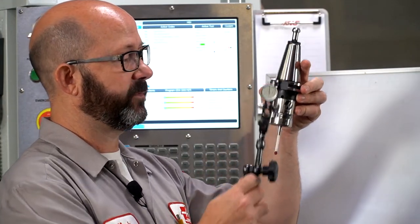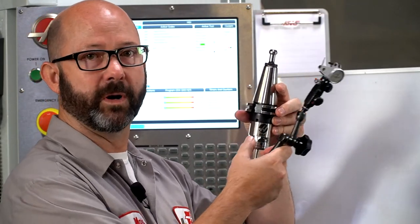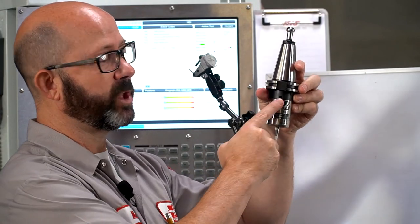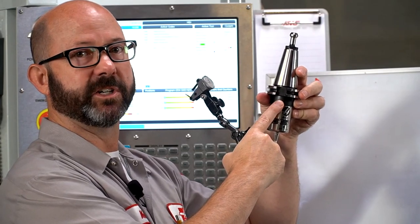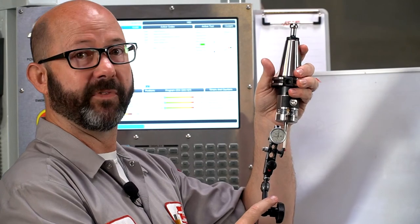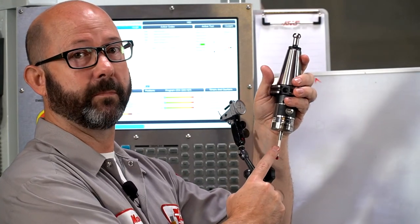And so if you need to move this thing this way or this way, you just loosen up this screw, tighten the other one, it's gonna move this thing forward or back. I will rotate it, and as I rotate it against the indicator, I'm only looking at these set screws. I want this set screw facing towards me, and I get that on zero. And then I spin it 180 degrees out, and then that says I'm off by 5 thou. You could be off by 15 thou. These things can vary quite a bit from tip to tip.